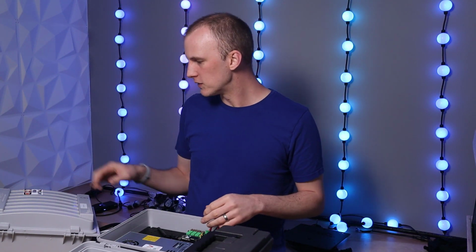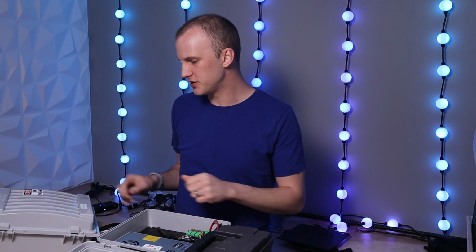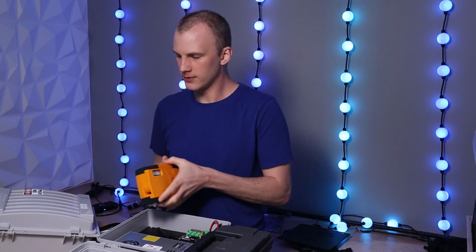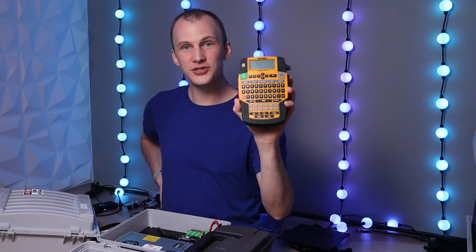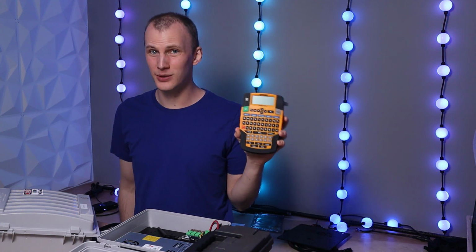Okay, so IP address and label of the number. What do I use to make these? Good question. These are a waterproof label from my label maker. Label maker I use is the Dymo Rhino 4200. It's a really nice label maker, but they're only like $100, okay?